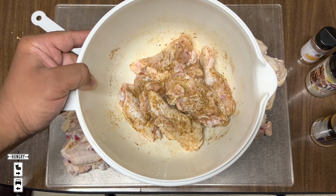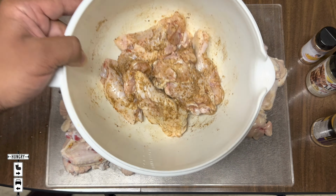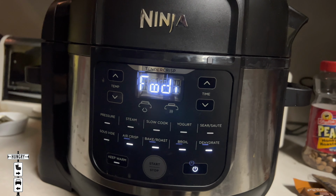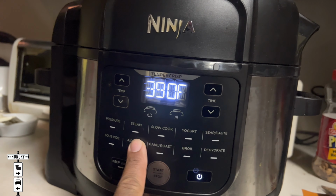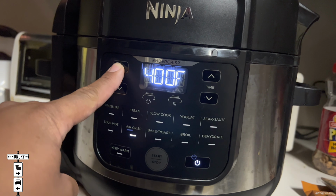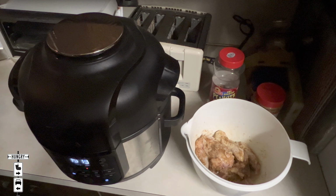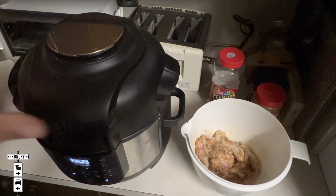Your wings are nice and coated. The next step is going to be to get your air fryer to 400 degrees. You want to preheat it for at least 2 minutes. Once your air fryer has been running for about 2 to 4 minutes, it should be nice and preheated.